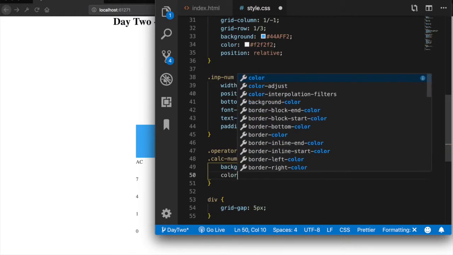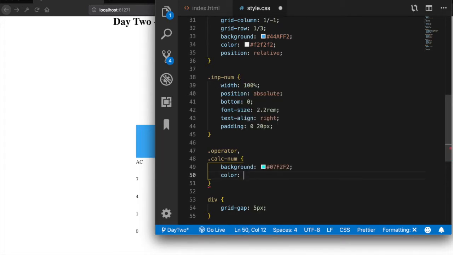Color. Let's give it the same light gray.